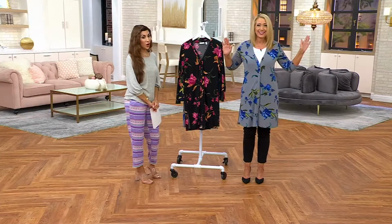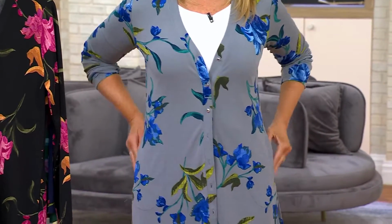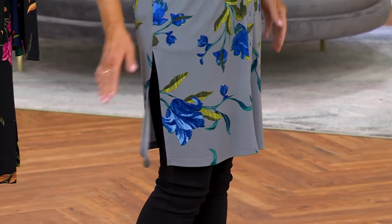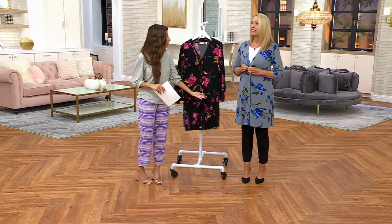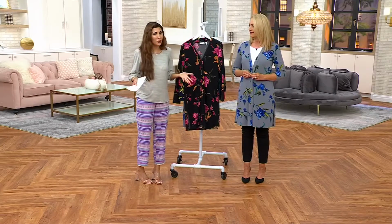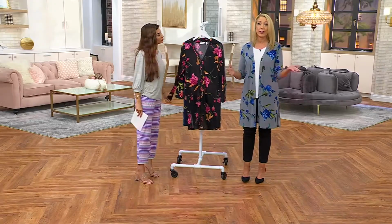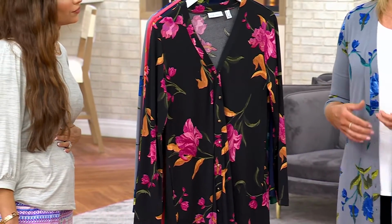I would say this qualifies as a no print print. Because you're getting a print, but you're getting a lot of a solid look too. So if you're somebody that's like, I don't love prints, this is the print you'll love because you're seeing mostly that column of color. But then you get what almost looks like cascading florals. It's so pretty. She's done the perfect amount of ground between the florals. So it's not overwhelming. It's not wearing you, it's just enhancing your outfit, bringing some beauty and color.